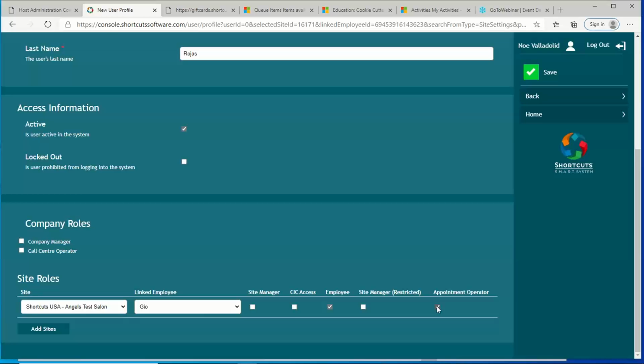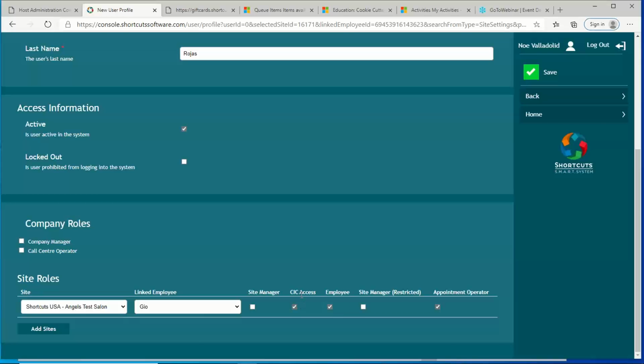If the staff member does not have this and they only have appointment operator, the employee can still search for a customer, but most of their information is masked. So, of course, they'll only see the last few digits of a phone number or just a portion of the email, and pretty much that's it. No access to history, no access to custom forms, things like that. That would require CIC access.